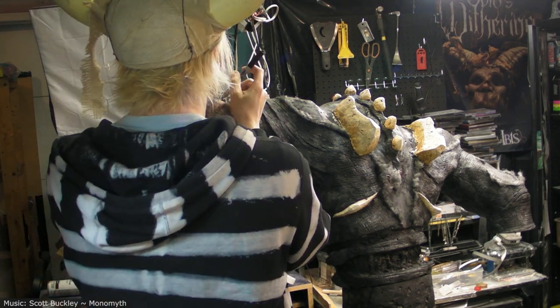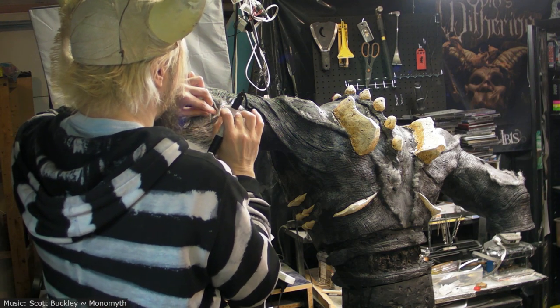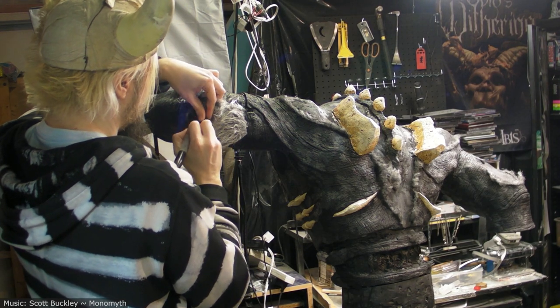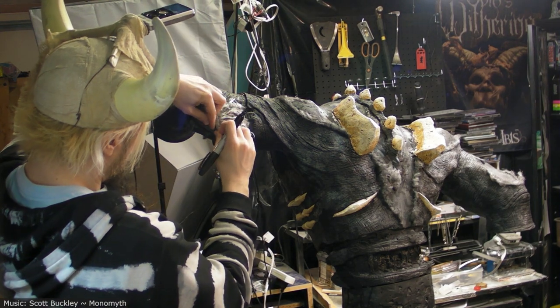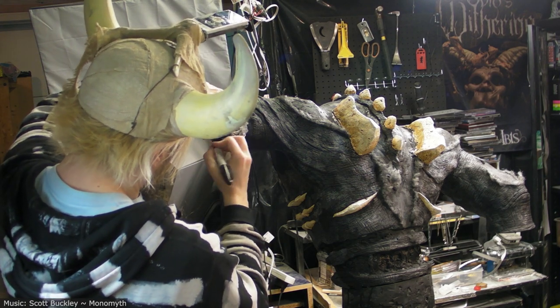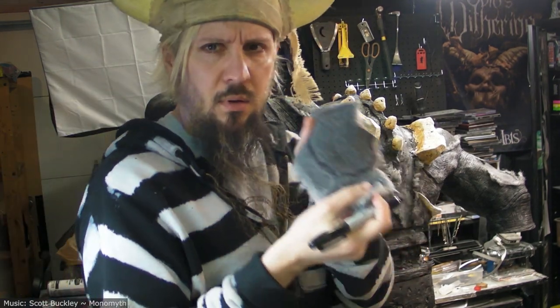Okay. I kind of wonder if I just glued it down with a drop of hot glue in the middle and then just cut around it with an X-Acto knife, you know, hold it like this. I'll try that on the next arm. All right, not bad.